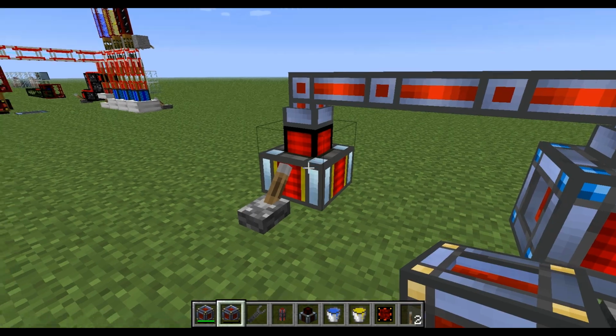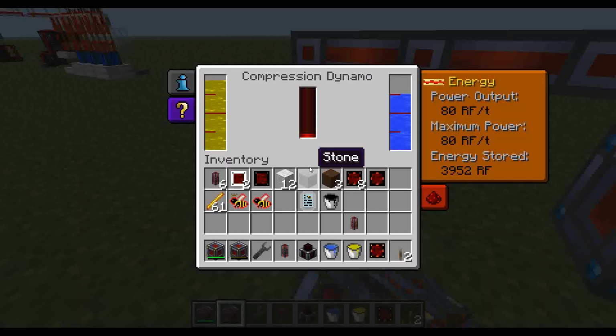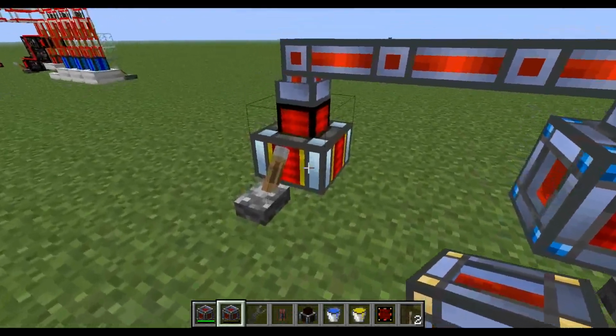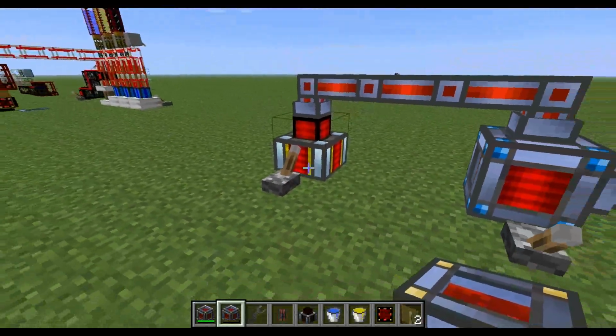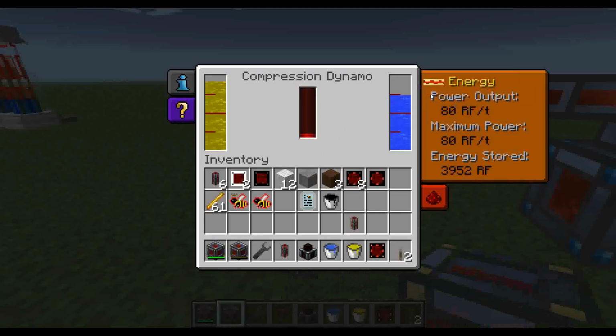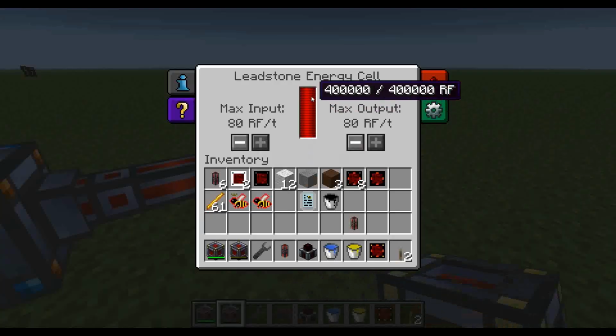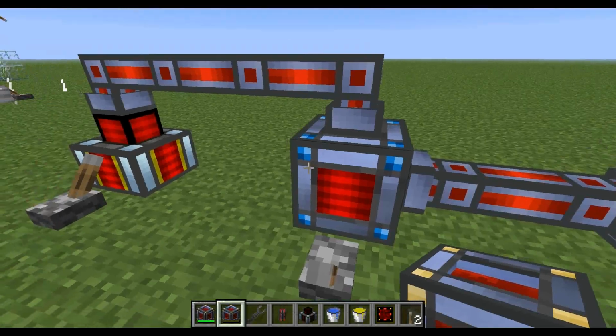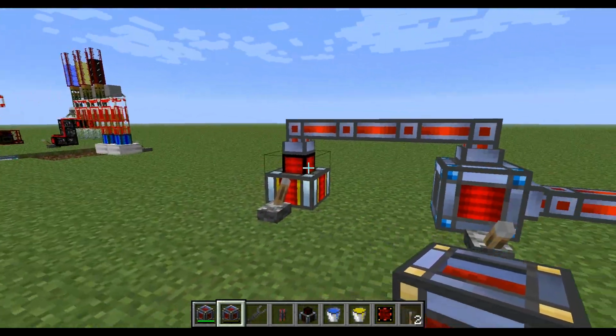output. Now the compression dynamo can be shut off, just like I did right there, by supplying an energy current. By default it is on, but if you supply an energy current you can shut it off, but there's really no need because it'll automatically level itself depending on what happens. So actually what happened here was, you see things starting to change. This is now maximum, it's filled. This is also filled. Oh cool, nice, perfect timing.